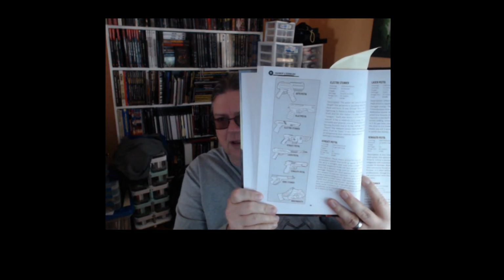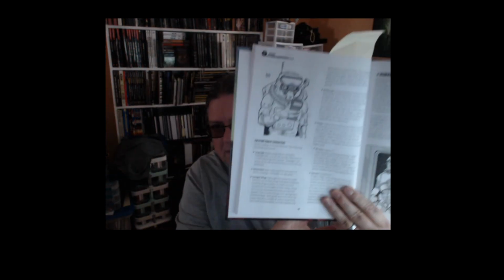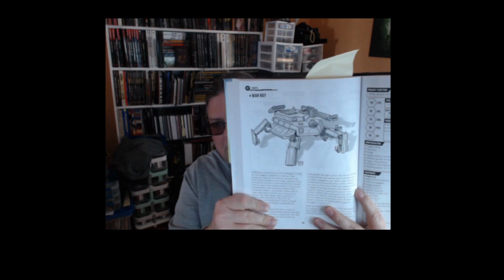I do like the art for the weapons. I will say that part is pretty cool. As you can see, there's some pictures right there. It's pretty neat. I mean, not all the art's bad. Those two pieces aren't too bad. But some of the art is just wonky, and it just doesn't do the game justice in my book. But this is a cool piece of art. Nice little walker.